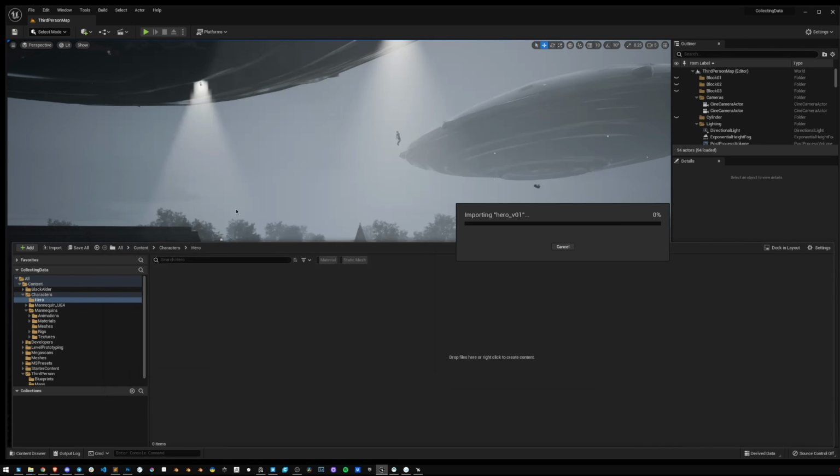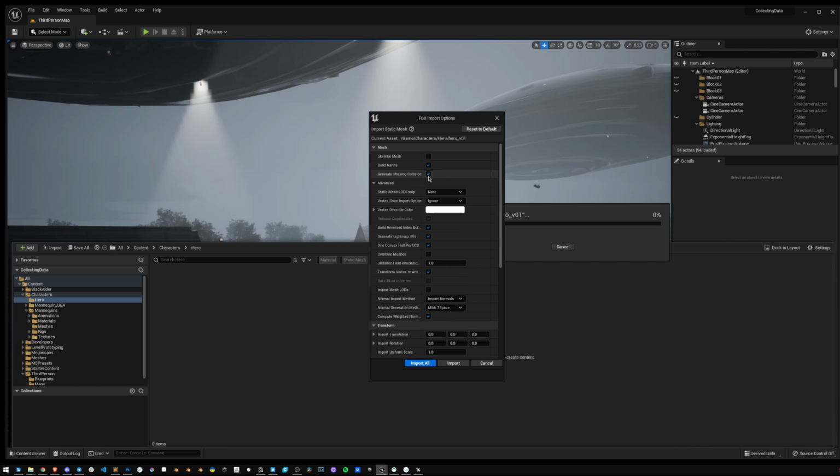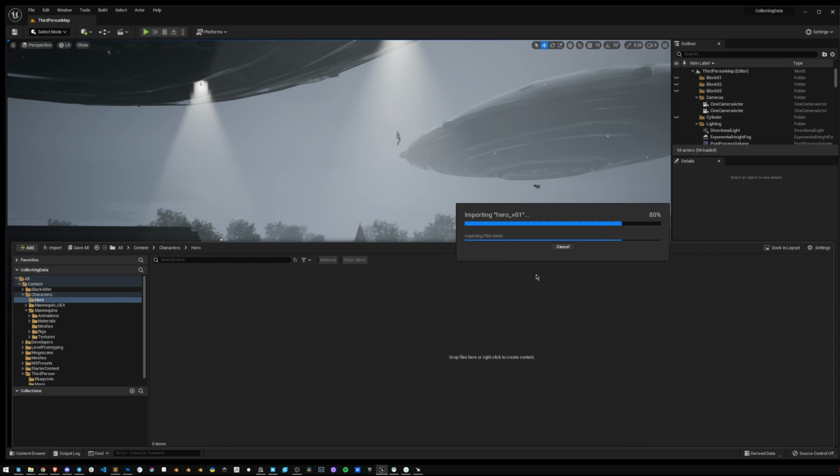our playable character. So you just want to make sure that skeletal mesh is turned on, and then skeleton here is set to none. If you have something here by default for some reason, make sure you clear it, and you're good to go. Let's press import, and this is not using Mixamo.